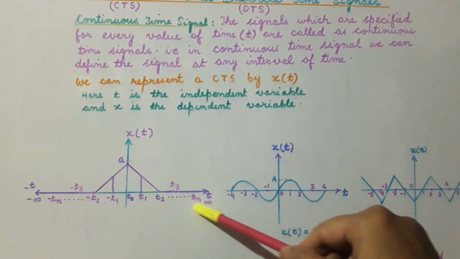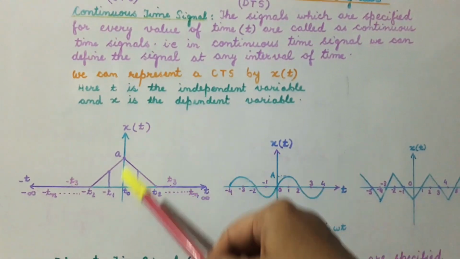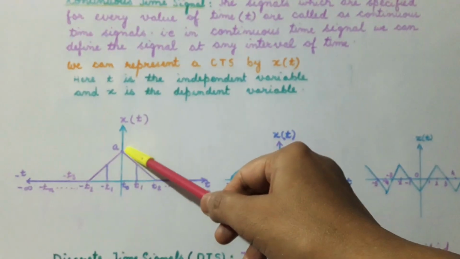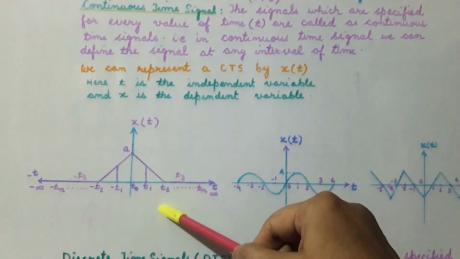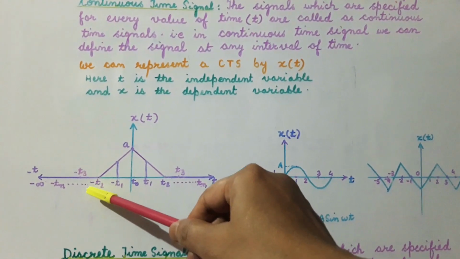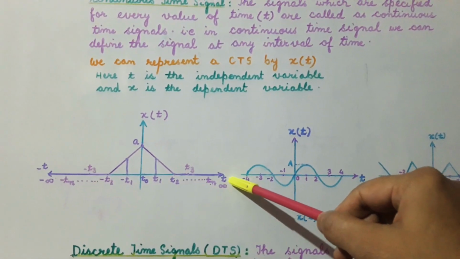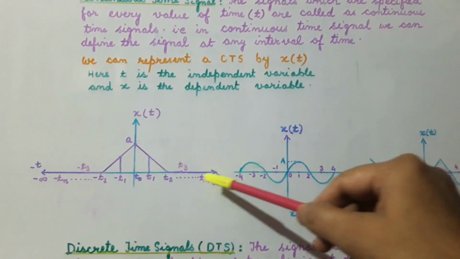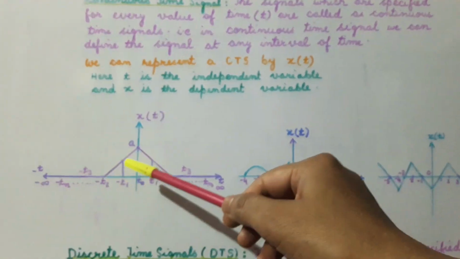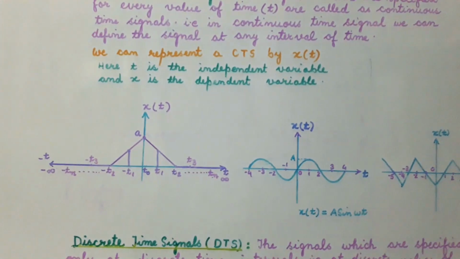So, we find that this x-axis is for time, so this is plus t and this is for minus t. And here there is one signal which has amplitude of A at t0 and the signal goes on decreasing and it becomes 0 at time t2. Similarly, it decreases and it becomes 0 again at minus t2, and the value remains 0 thereafter, that is after t2 the value of the signal remains 0. Similarly, after minus t2 also the value of the signal remains 0. So, this value remains 0 till t is equal to infinity. Similarly, this side also it remains 0 up to t is equal to minus infinity.